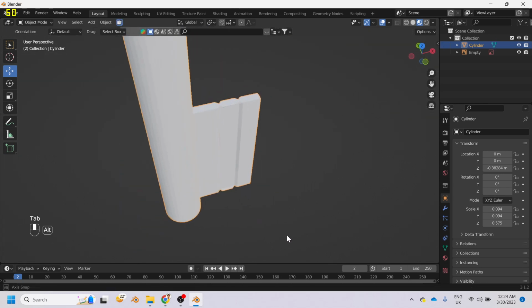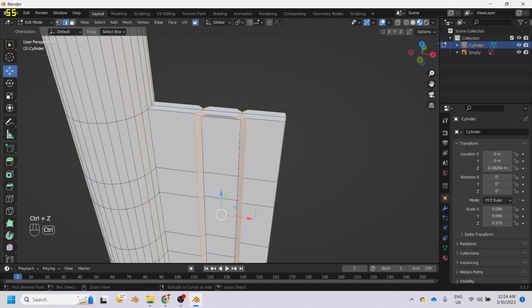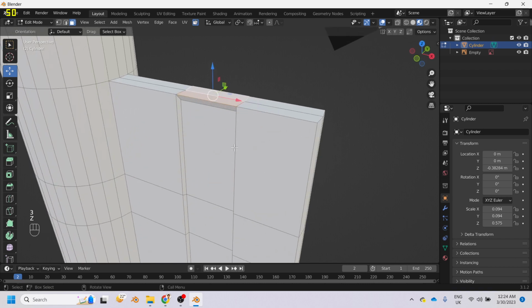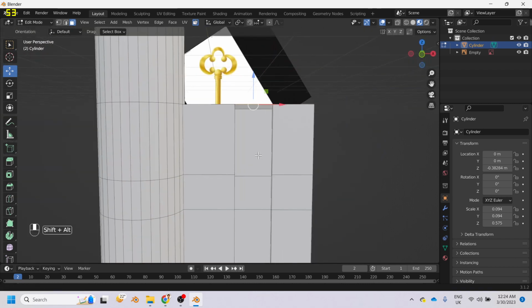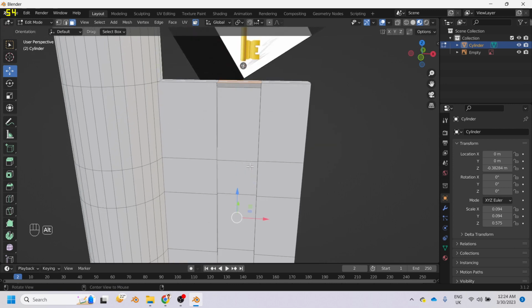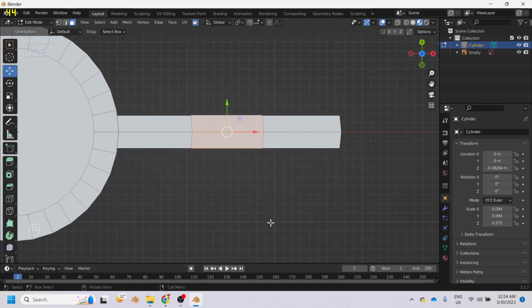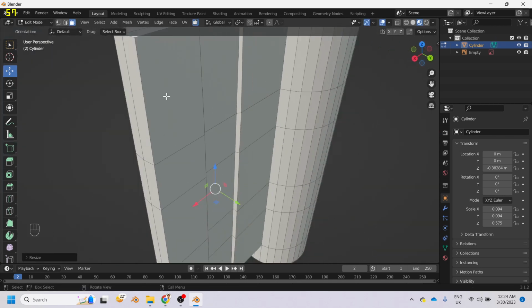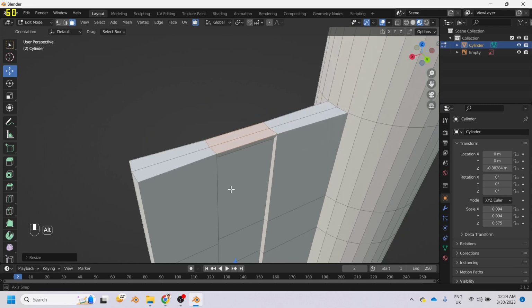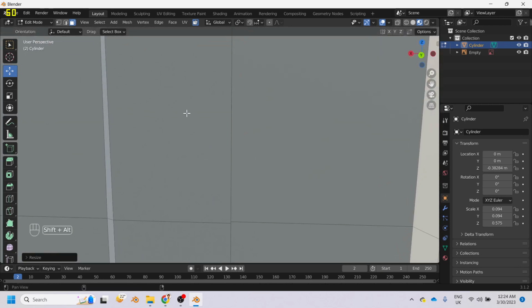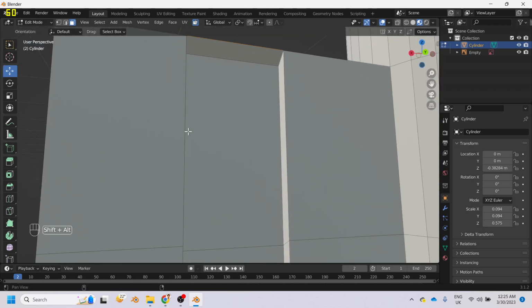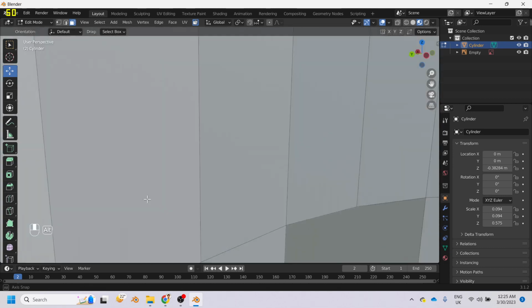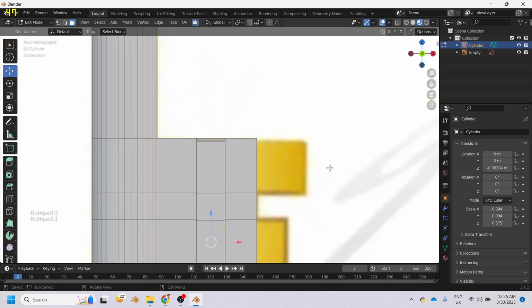So let's try this and check it out, but it doesn't work for this. Okay, so we have to delete this part, or we can make it a little lower. So select these areas in the top view, and we are going to move them along the y-axis like this. So maybe it will help us, but I don't think so. It is not going to be as expected. So for that I have to remove these areas to create the detailed model like this.